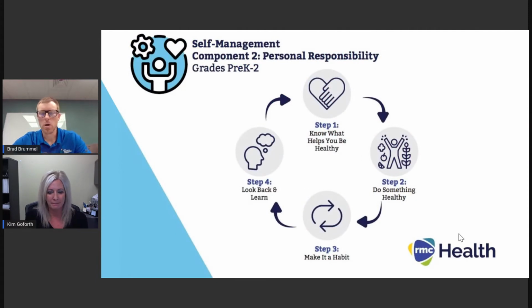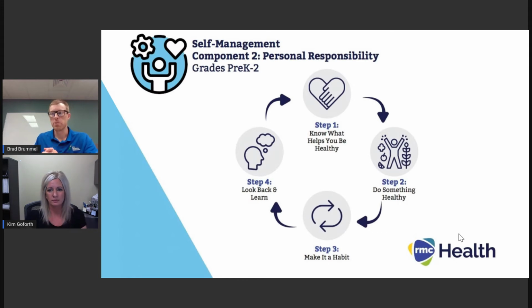Thank you, Kim. So to start, we want our instruction to be broken down into these steps to help our students learn this skill. We must break the skill down. And so I love how RMC provides grade and age appropriate steps for each skill. So for example, for self-management, for personal responsibility, I just remind you, we had these two components. We had demonstrating the health practices, and then component 2, which is what we're still speaking on, which is personal responsibility. So these are steps for a pre-K through second grade student to learn and practice personal responsibility.